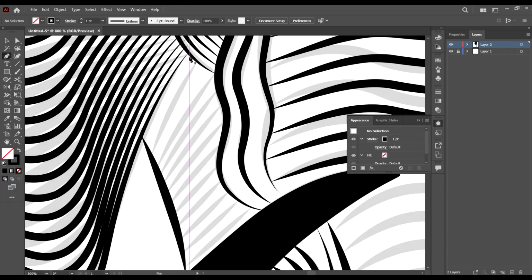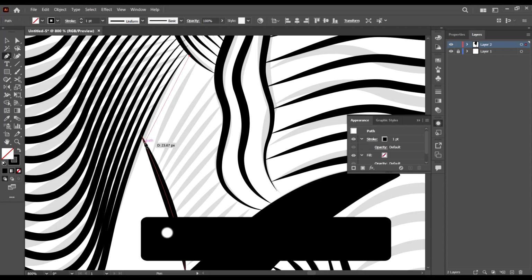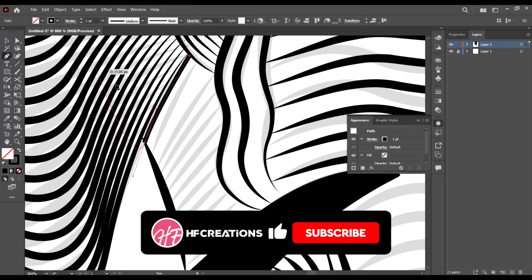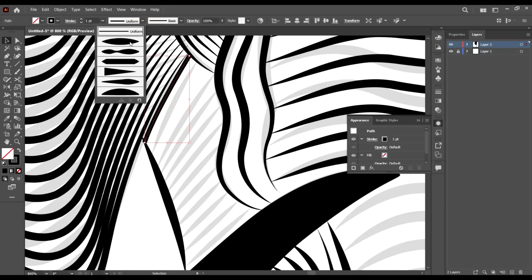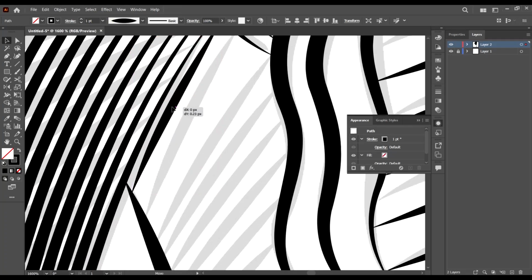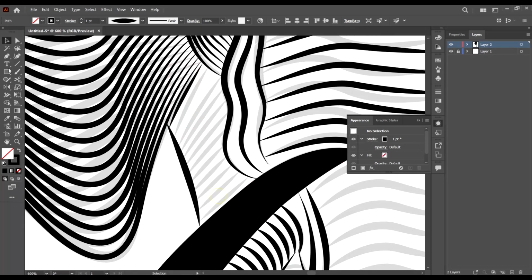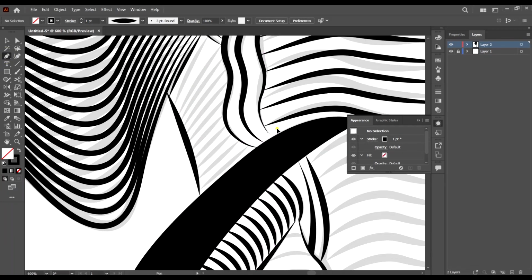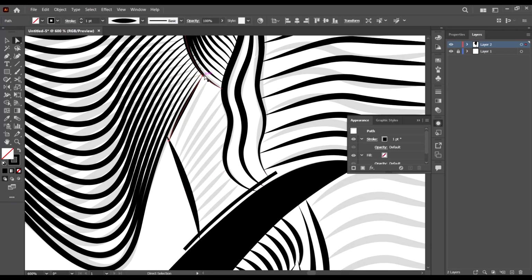Now for this one, just click and drag with a stroke of 2, or give it the profile first, and for the stroke I think 2 do, or let's just give it a stroke of 1 because it's not long enough. I'll just adjust it a bit and then create one other one here. For this one, I'll make it long so that I can just cut the irrelevant parts, and also for this one I think I'll just make it long so I can cut the irrelevant parts.